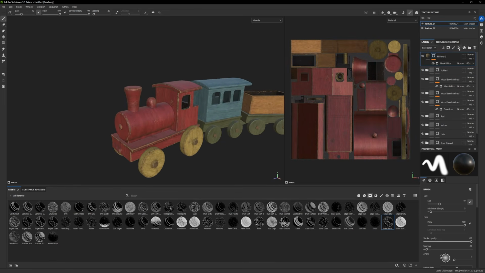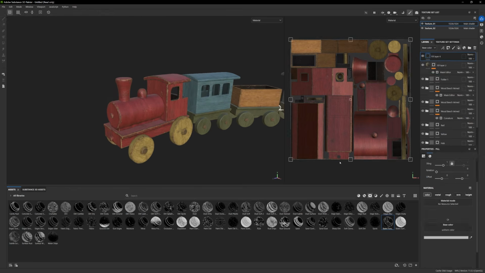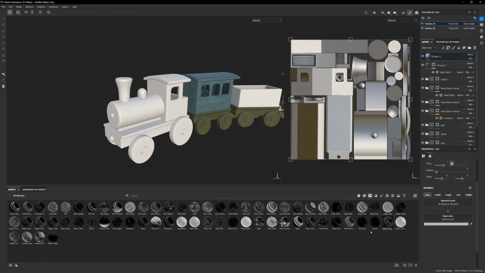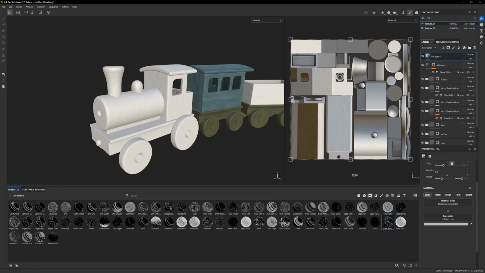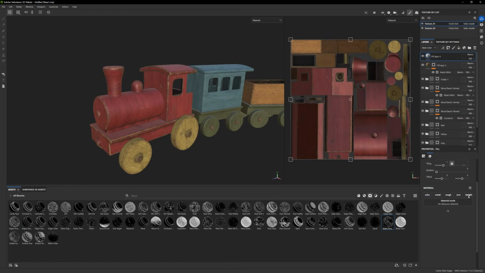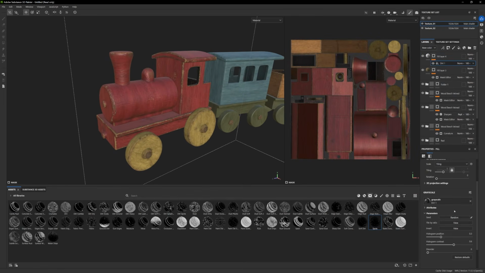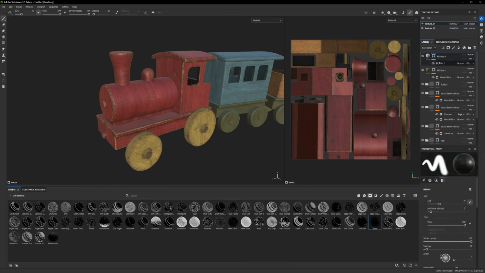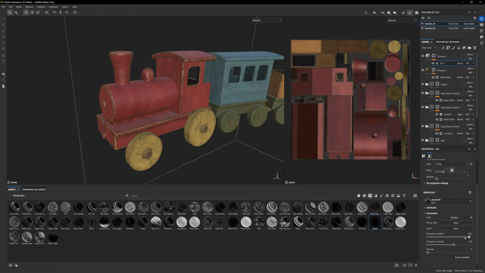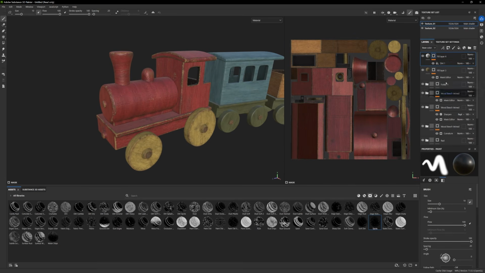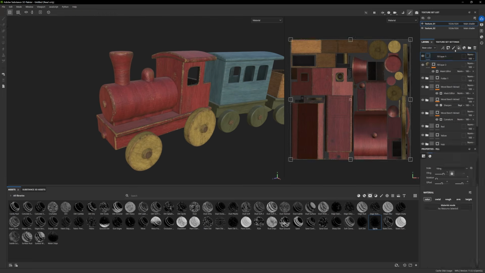So let's go through and add a little bit more dirt. As you can see, we're just very slowly building it up. And there's some cooler stuff we can do too. Like you can add a fill layer, which is height, for example. So you can drag that down, maybe add some spots. You might not see it yet, but let's just increase this. As you can see, it's affecting the bump of the material. So you can do random things like this, like if you wanted just to add a little bit of bump. I mean, that's a bad example.